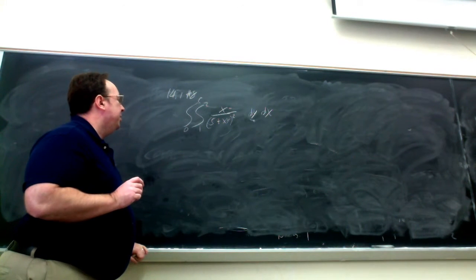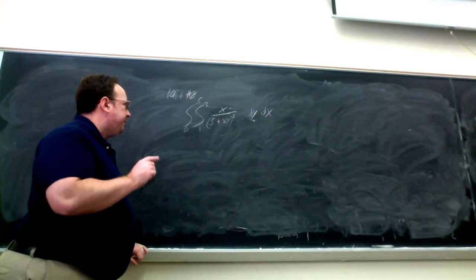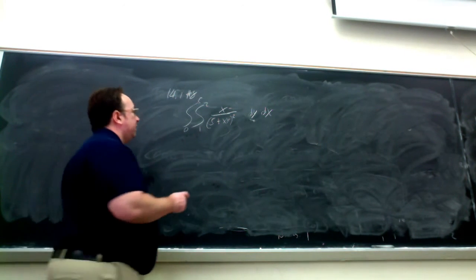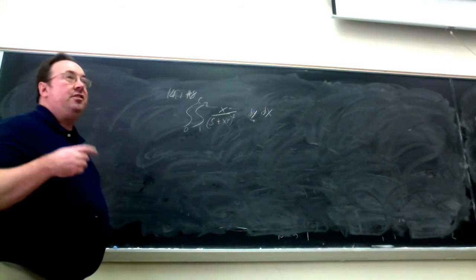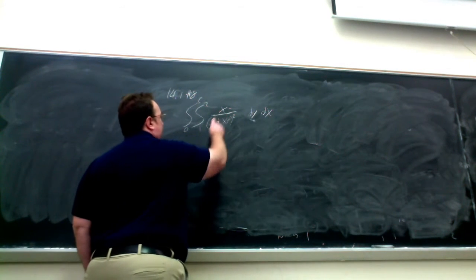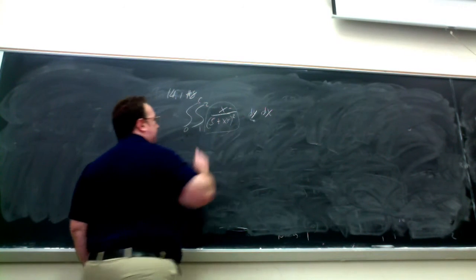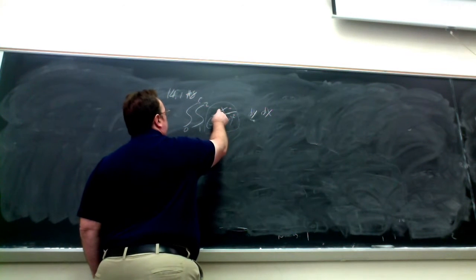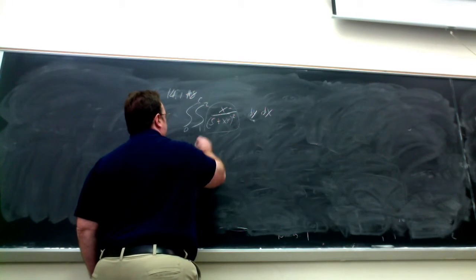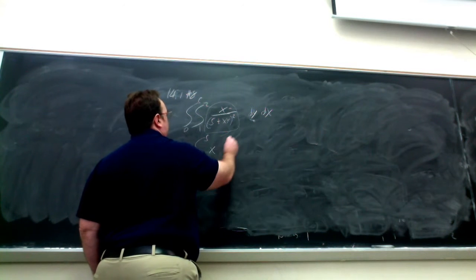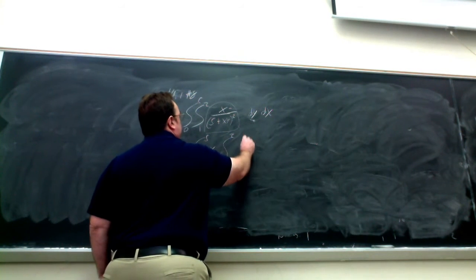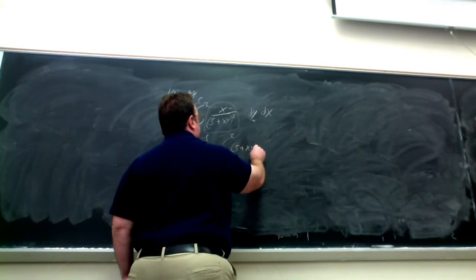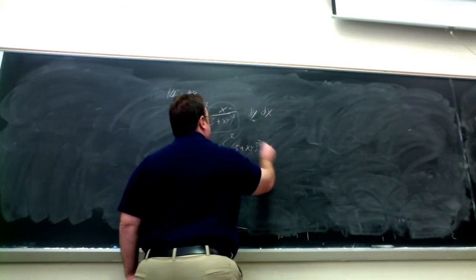Because what you really want to do in this case is integrate with respect to y first. When you integrate with respect to y, x is considered a constant. If you had to do this with respect to x, that'd be a real pain. You don't want to do that. Instead, you pull out the x over here, and then you have 1 over, and I'm going to write this as (5 plus xy) to the minus 2.